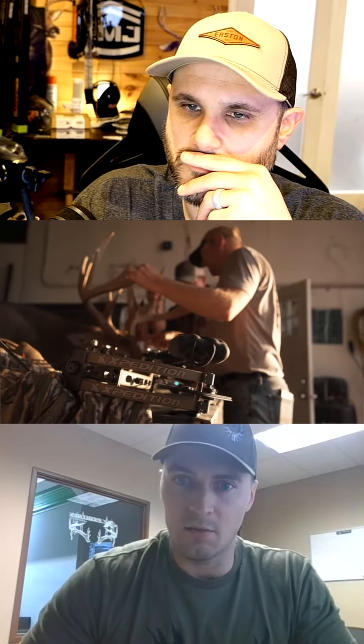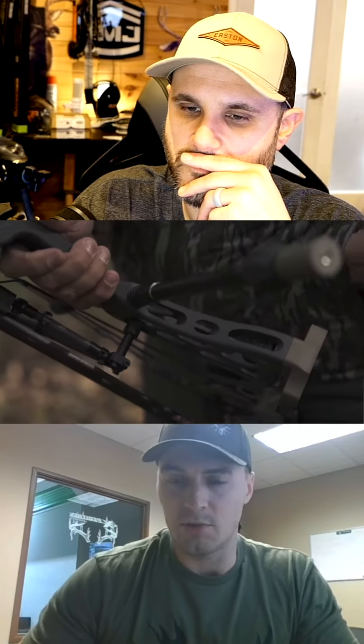But people kept asking about a shorter axle-to-axle model — for ground blind, for guys out West hiking, packing in, to reduce weight, saddle hunters. We also had a market we haven't touched for the last few years: the long draw guys or longer axle-to-axle guys. We get calls all the time asking if we have a bow that goes above 31 inches, 32-plus inches. The last couple of years we haven't had that, so that was the goal this year — just to expand upon the X-Lite family.